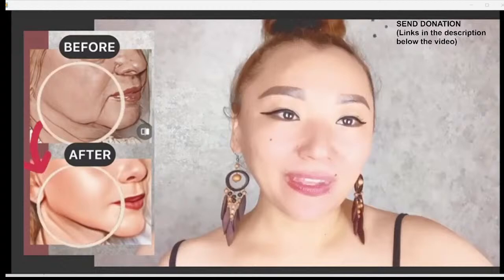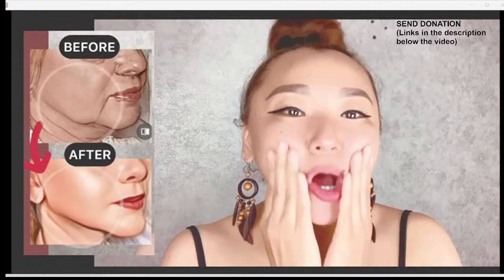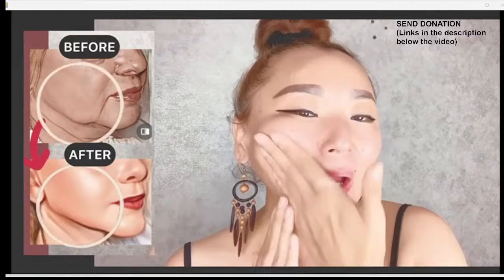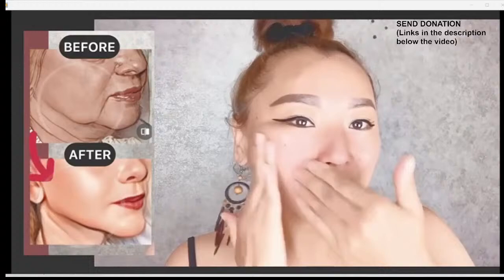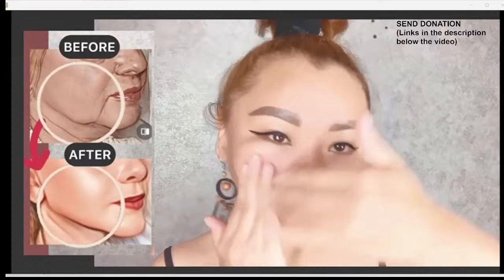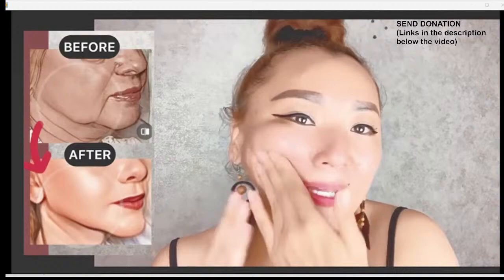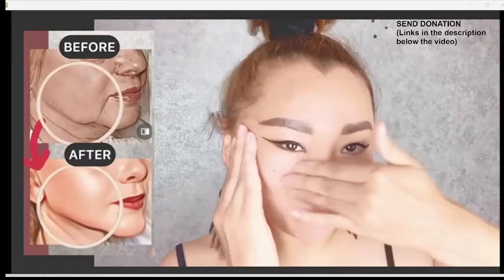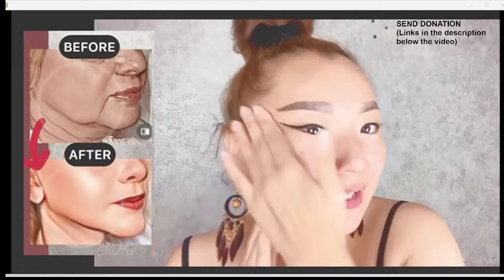Okay. For the next exercise, apply a massage oil on your face and neck. So let's start to lift our face. Make these motions from the nasolabial line and from your jawline upwards. From the nose, from the nasolabial line, and lift the droopy eyelids or droopy corners. Do it with pressure, and lift your face up.